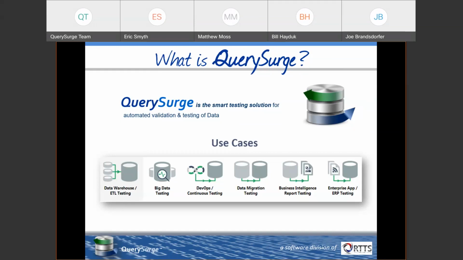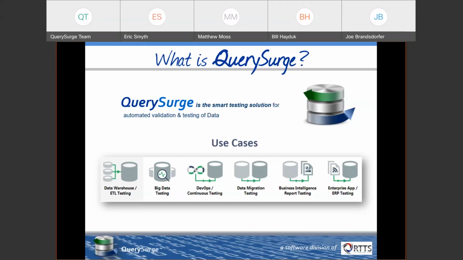As organizations go through their digital transformation, many are involved in data migration projects where they are moving data from on-prem locations into the cloud, or they're changing their underlying data architecture, or they could potentially just be doing an upgrade of the data store vendor software. In these scenarios, QuerySurge can be used for data testing to compare data pre-migration and post-migration to ensure that the data is accurate after the migration is complete.